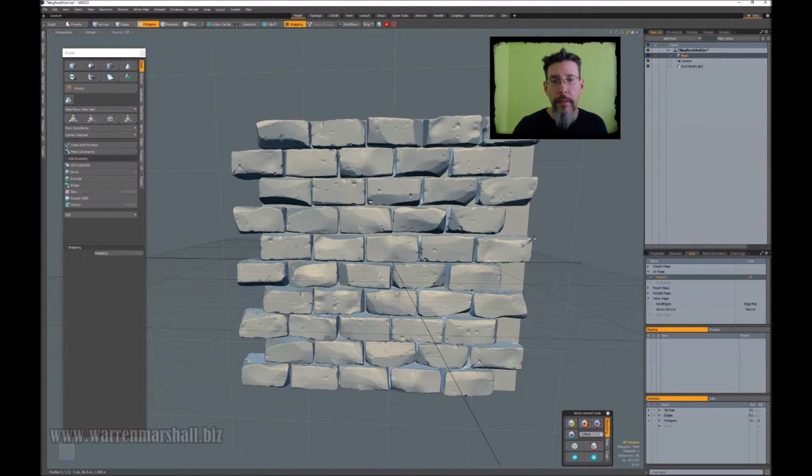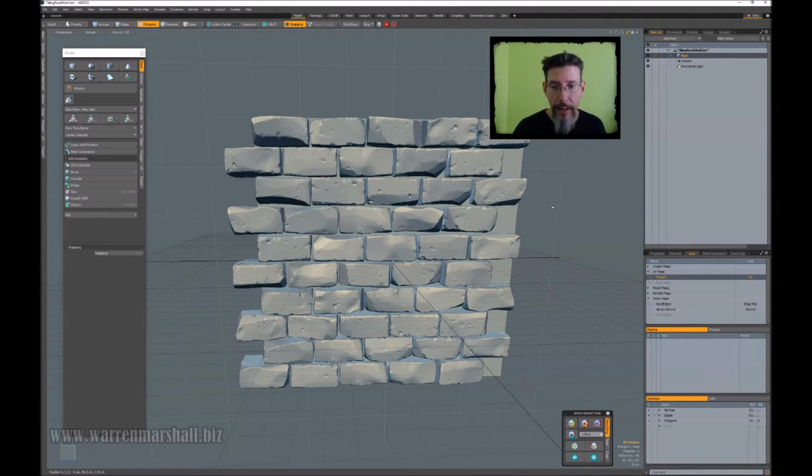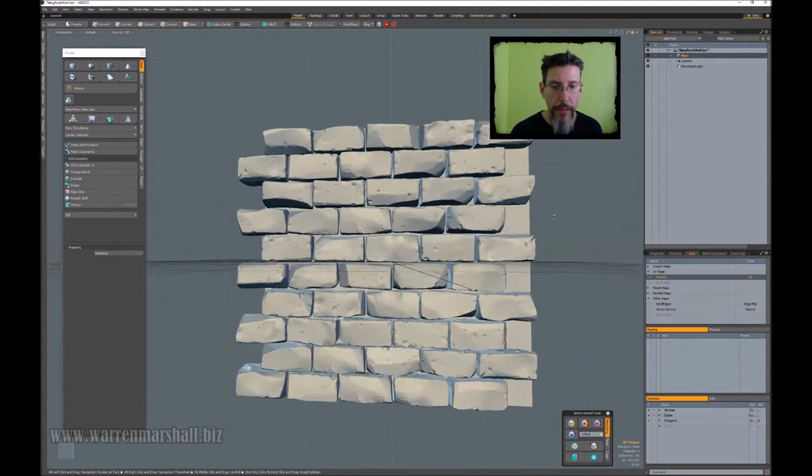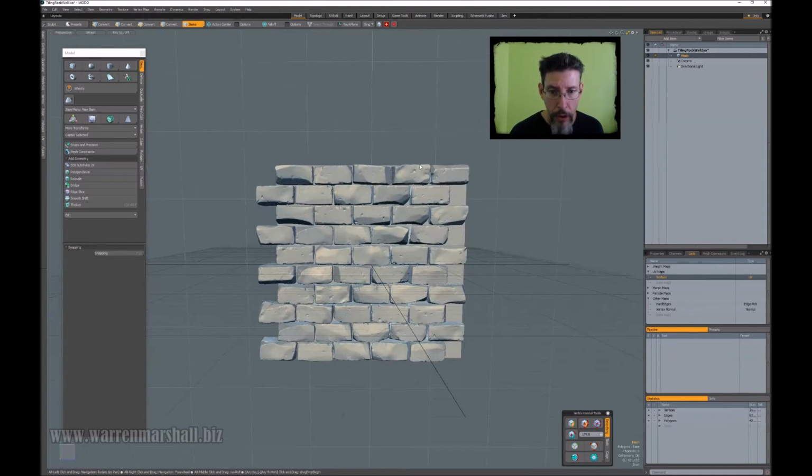Now when you go to bake out a tiling texture, the problem you have is that if you just lay in the bricks you need, you end up with stuff like seams in the ambient occlusion on the edges, and stuff just has weird errors, and you can obviously see the repeating breaks. It's just something that you learn to deal with. And the way that you deal with it is you duplicate geometry from the left to the right and the right to the left, top, bottom, all that kind of stuff. And the easiest way I figured out how to do that is to just instance your master mesh.